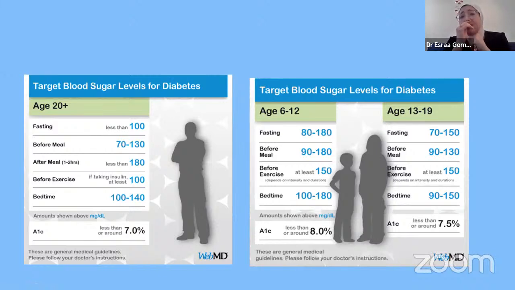What does that mean? It means that you can accept a higher number from a younger patient because it is difficult to control diabetes in the younger population. So under 12 years old, we can accept up to 8 as controlled diabetes. Above 13 years old, maybe 7.5% we can accept. So it's not a fixed number. The controlled number can change according to age and according to type of diabetes.